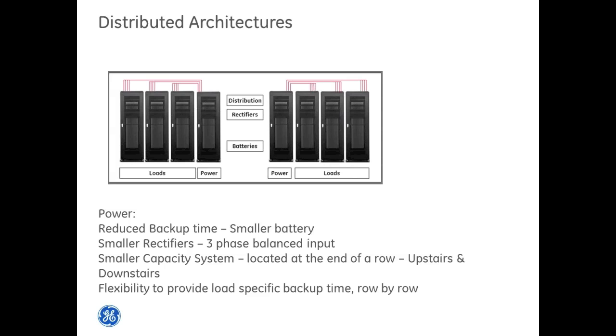This also gives us the flexibility to provide load-specific backup time. So if I have a row of equipment which only requires 15 minutes of backup, because the functionality is able to be duplicated elsewhere, or I have a way of switching to another system within 15 minutes, then I can provide only 15 minutes to that particular row of equipment. If the next row along actually requires 8 hours worth of batteries, then I can provide the batteries required by that row only.